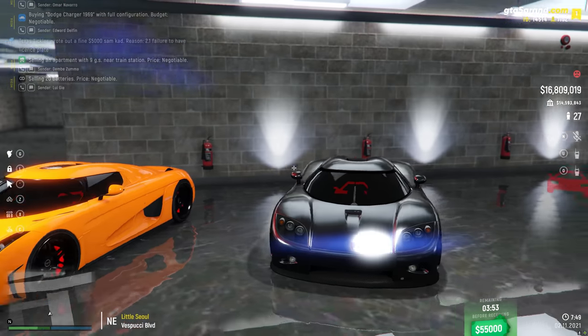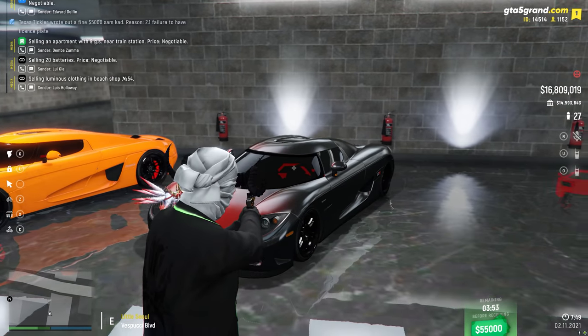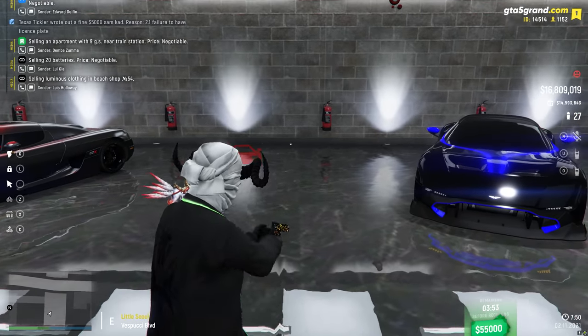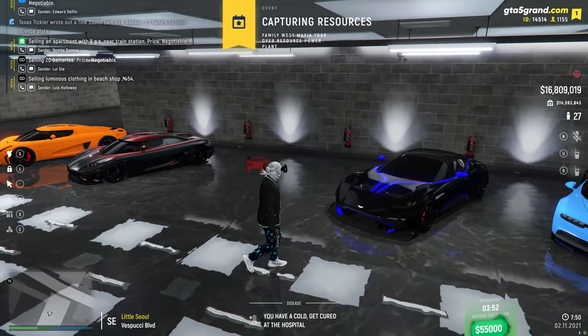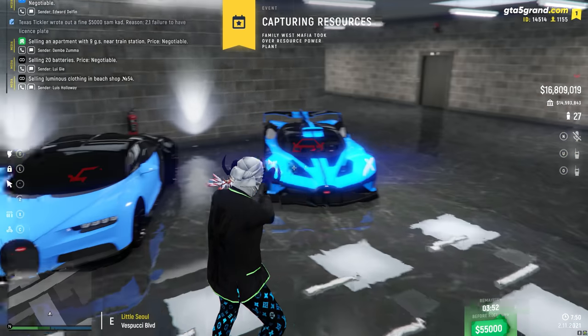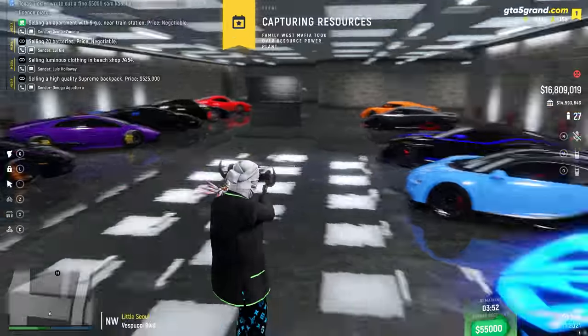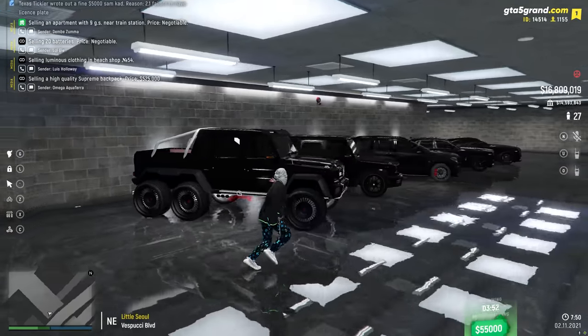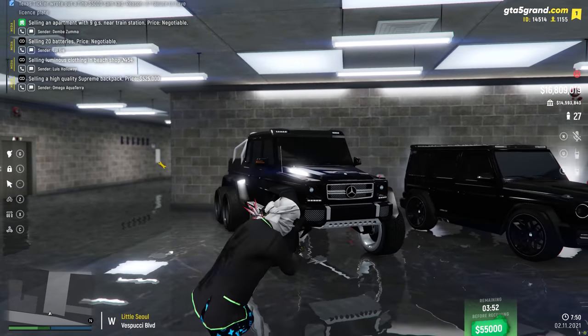This is the Regera. We got the CCX, the Koenigsegg CCX. We have the Jesco right here. I won't call it back because I know he's going to get really pissed. We got the Vulcan. We got the Chiron. We got the Belide. All these sexy, sexy cars. And now if we head on over here, we have the G63 AMG 6x6.